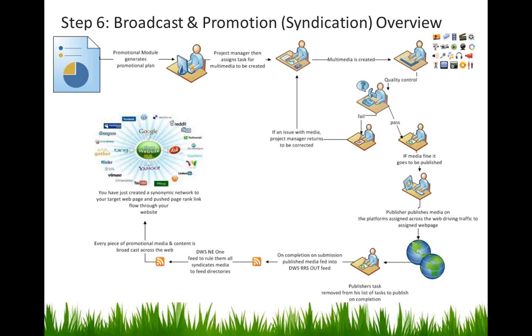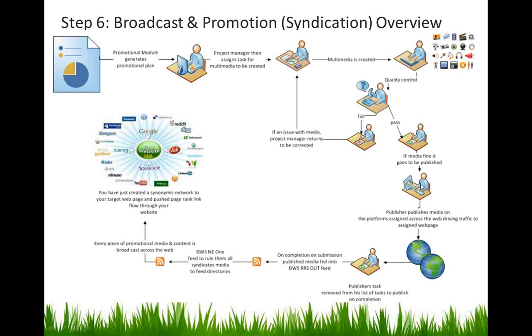Right, so this is a brief overview of the actual workflow, the process you would go through from the syndication and the promotion to actually get to this point. After this screenshot, I'm going to jump into the system and show you how we get to this point. But what DWS does is, once we've built our site and we've gone live, the promotion module creates your whole battle plan for promotion across all multimedia types. You can then assign tasks to your writer or yourself, who will write the promotional content. Once the multimedia content is created, it goes through a quality control check. Now, if you're checking other people's work, because DWS is an outsourcing system as well, and you're not happy with the quality, you can push it straight back to the writer and have it rebuilt and repurposed. If it passes, it automatically falls to the person who's going to promote the content.